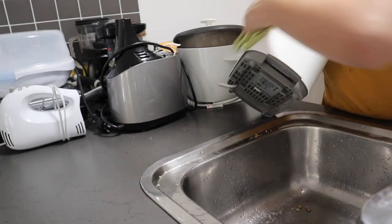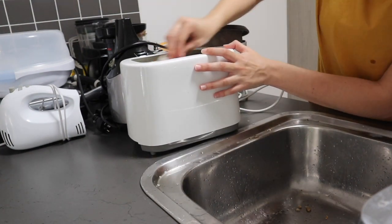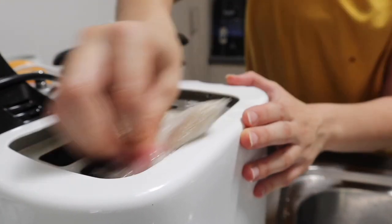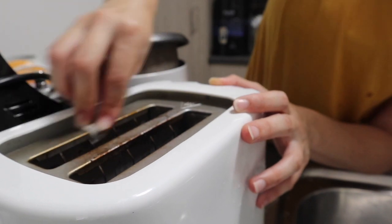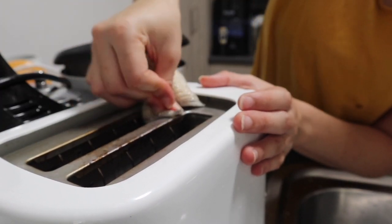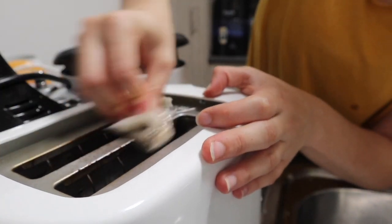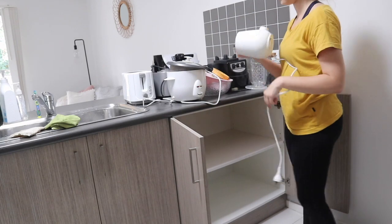So I'm just going through and I'm going to be emptying my toaster. I feel like this always collects crumbs, so I'm just gonna wash that down. And I actually decided to scrub the toaster up a bit because it was quite tarnished and stained. So I'm using a little bit of bicarb soda and a little bit of dish soap on a scourer, and I'm gonna rub that until it's quite silver. It's not perfect, but it's a lot better than what it was before. It did require a lot of elbow grease.